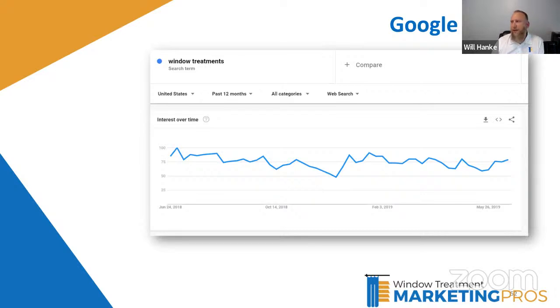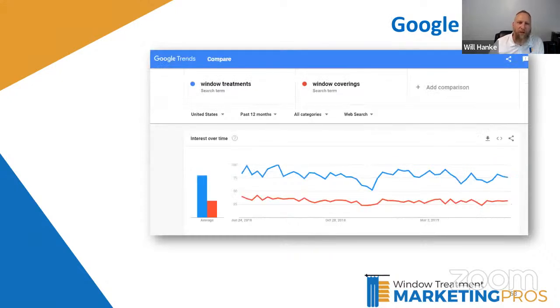So how many people are typing in window treatments versus how many people are typing in window coverings, for instance. So you can see those different comparisons. So here's window treatments versus window coverings. You can see coverings is probably more of an industry term, whereas window treatments is more what the public types in to find information about it. So Google Trends, really cool.